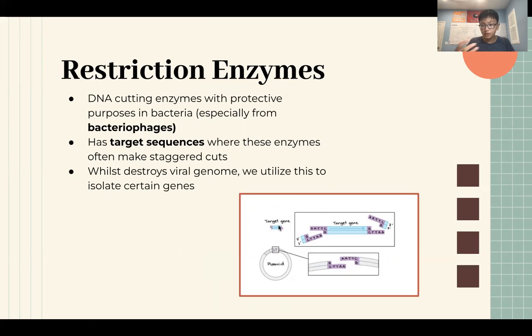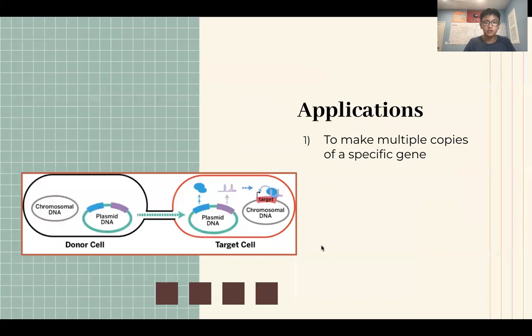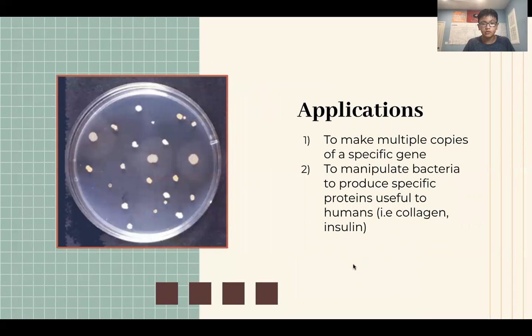And humans actually utilize this process directly from observing these bacteria, and they found that they could use this restriction enzyme, which targets very specific regions within a sequence, to extract it through splicing the sequence. There are many applications of this. This can be used to replicate plasmid DNA and to manipulate bacteria.